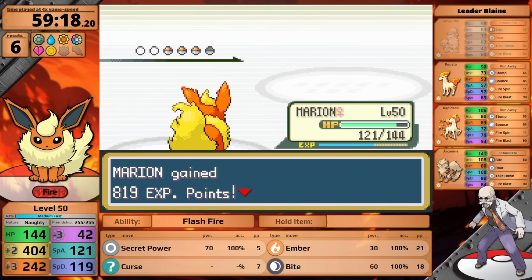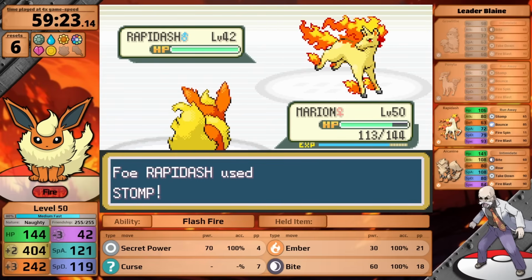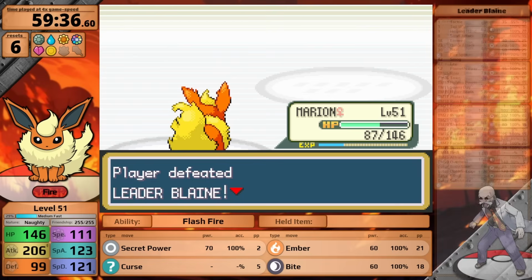I set up 3 curses so that I'm at +2 attack taking out Growlithe. I wanted the additional setup so that once Arcanine's Intimidate hits me, I'll still be at +1. Then I had a change of heart against Rapidash, setting up even more. I face down Arcanine with +3 attack, and because of that setup, he's trying to use Roar, which has negative priority. Secret Power gets the one-shot.